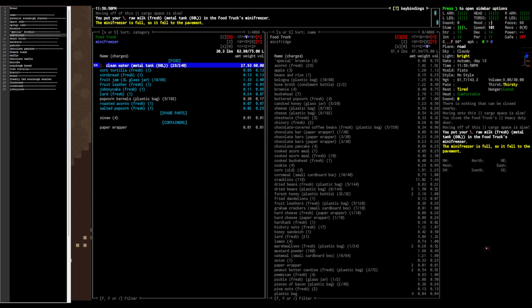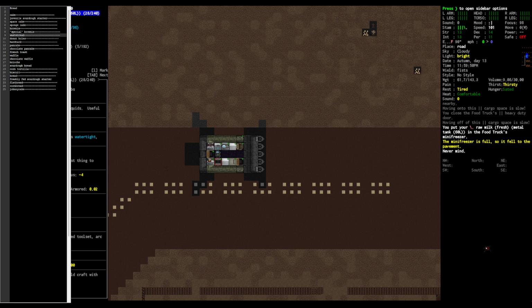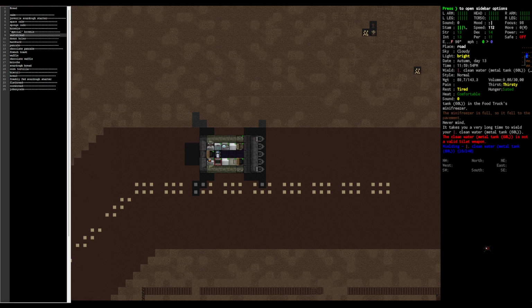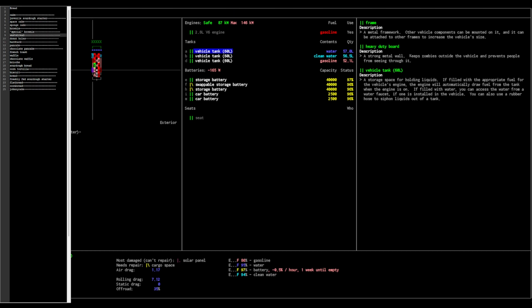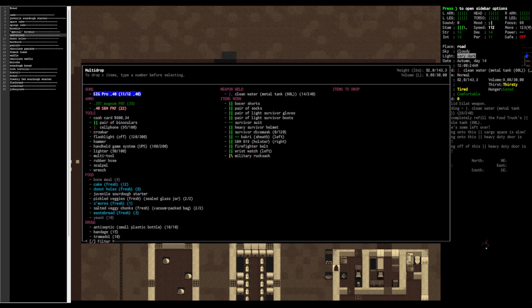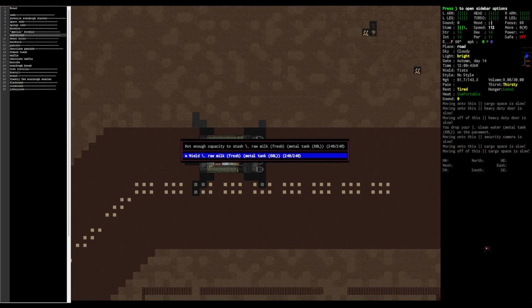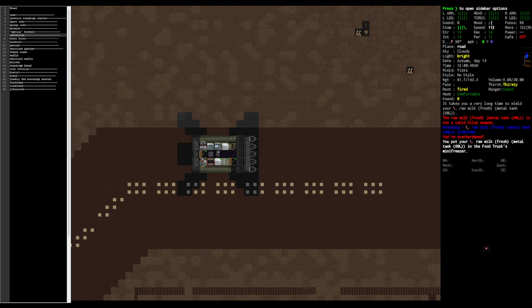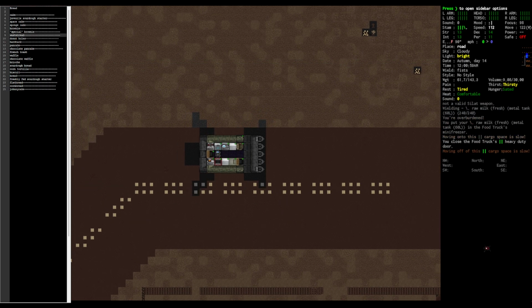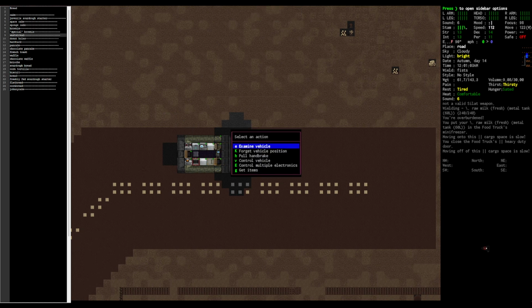Yeah. Oh, because I have a tank filled with water in it. That's why. Fill this with this. And then just... Yeah, we don't need that. We need milk. There we go. We have milk. For now, let's hit the hay.